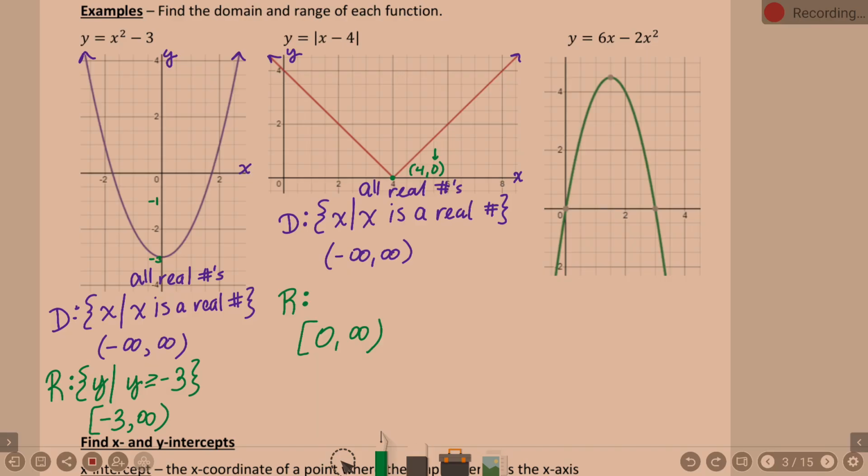Okay. Range. Well, I'll start it off for you. The fancy brace. We're going to use y such that. What do we say now? What do you think, Jackson? Y is greater than or equal to 0. Okay. Y greater than or equal to 0. Okay, questions on that one?